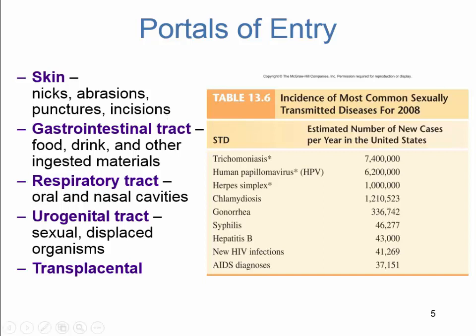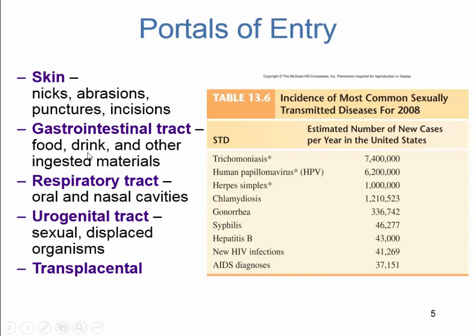Gastrointestinal tract. If you've ever traveled, we are often very cautious of food, drink, and other materials from less domestic countries because they have a very different sanitation system than that which we experience in the U.S. As a consequence, there's more likely an opportunity for fecal contaminants to be within those water supplies. And so gastrointestinal tract infections occur from contaminated foods or drinks, often with enteric bacteria.